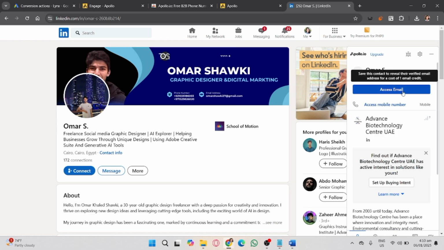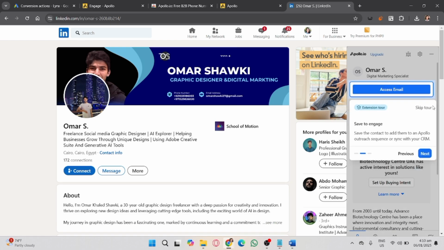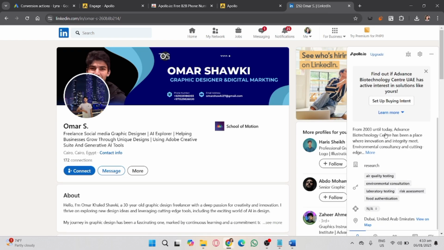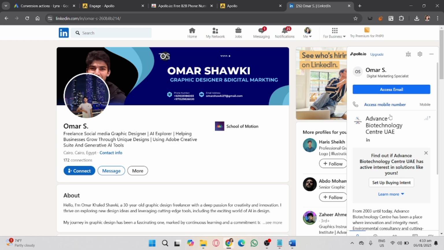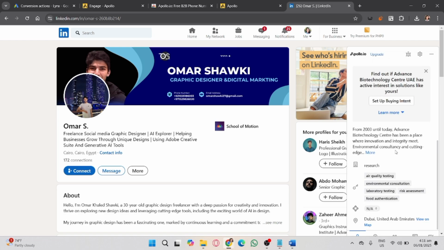The extension will display lead information such as the name, role, and company of the person or contact that you've clicked on in LinkedIn. After that, it will also show you the contact details like email addresses or phone numbers, if available. Then you can click Add Contacts to save it to your Apollo.io database and organize leads by adding them to sequences or lists directly through the extension.